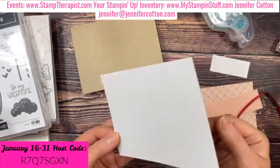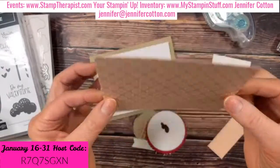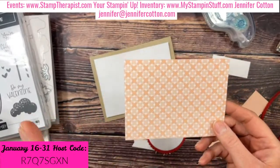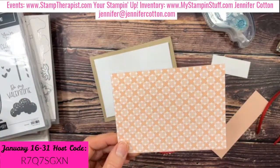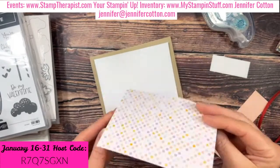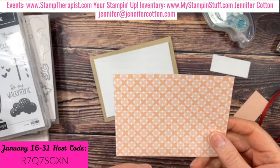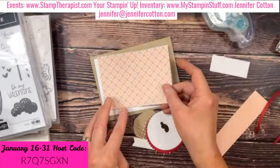Okay, so the first layer is basic white. I was going to measure it, but those measurements will be on the blog. Basic white. Then we have the Dainty Designs gorgeous 12 by 12 paper. This is the one that's free with a $100 purchase. You get 48 sheets. Super gorgeous. They're not all pastel-y. I mean, they kind of are, but some are brighter. But this is one of the sheets that's real with the pastels. The side I'm using is petal pink. And then it has the little petal pink X's that are inside a white decorative design and a dark petal pink background. It's just a really cool pattern.